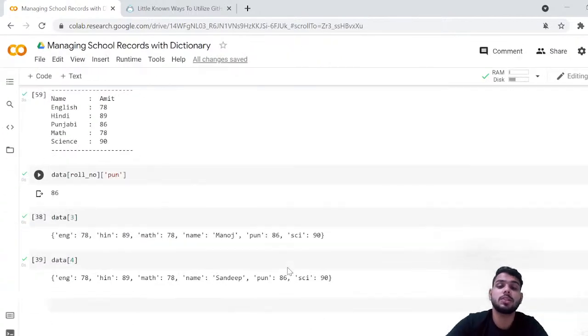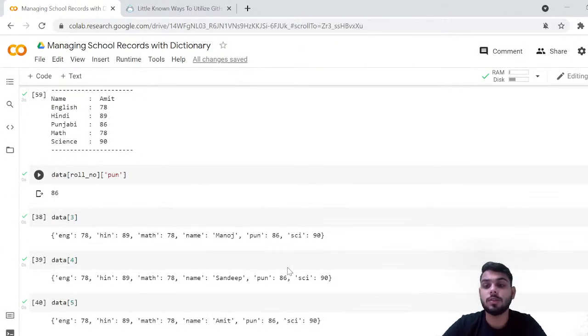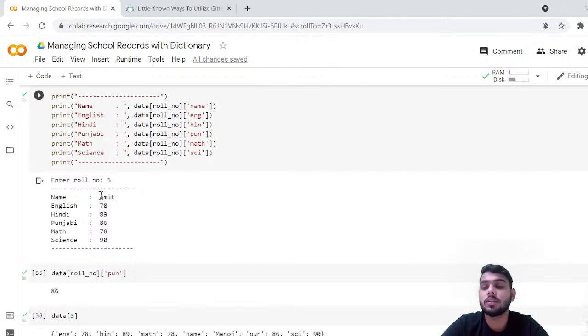So yes, that's pretty much it from my side today. If you have any question or doubt related to it, you can ask me in the discussion, or otherwise we'll definitely go for the next session where we are going to discuss a lot of other things as well. How we can print the whole data of each and every student in a class, how we can select a particular subject, how we can select the maximum and minimum marks in a particular subject. We are going to do a lot with dictionaries, because working on dictionaries for these kinds of problems is easier compared to working on lists.